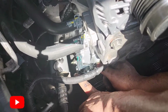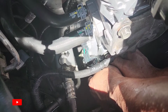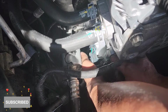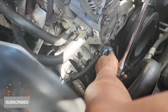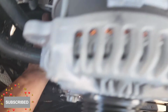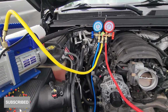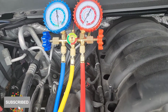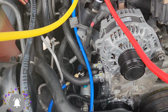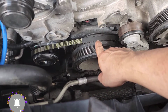Once you tie this line right here to the compressor, now it's time to tie the compressor bolts. You start them by hand all the way in, and then you can start using the tools for it. Alright, once you tighten the compressor bolts, now you gotta connect the top connector. After you slide it in place and lock it in place, then you proceed to do a vacuum. I'm not gonna go into details about this. There are videos on YouTube of how to do it. After doing the vacuum, make sure you check your gauges so there are no leaks anywhere in the system, and go to the next step. So the next step will be to put the compressor belt.